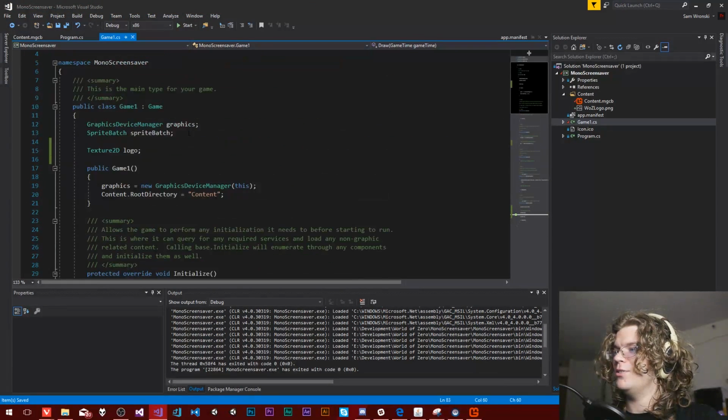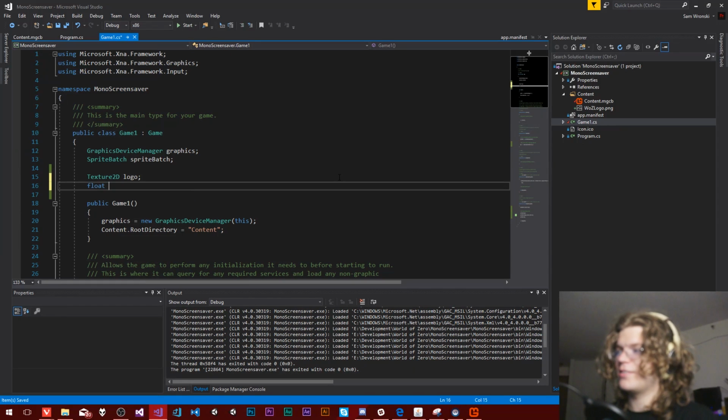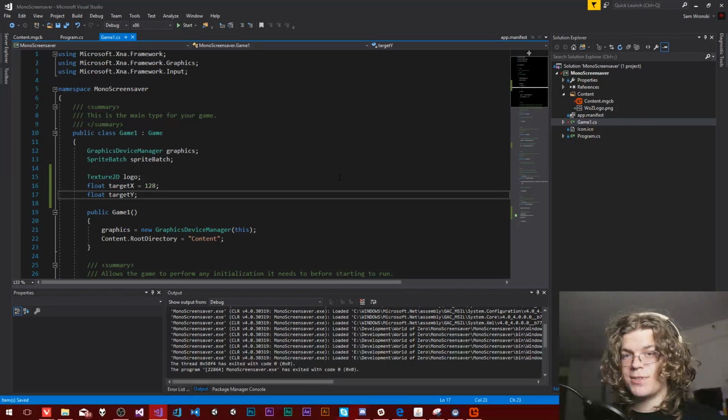So what I want to do is have two targets. So a target X, and I'll set that equal to like 128, and a target Y, and I won't set that one. That one's going to be derived from this formula.